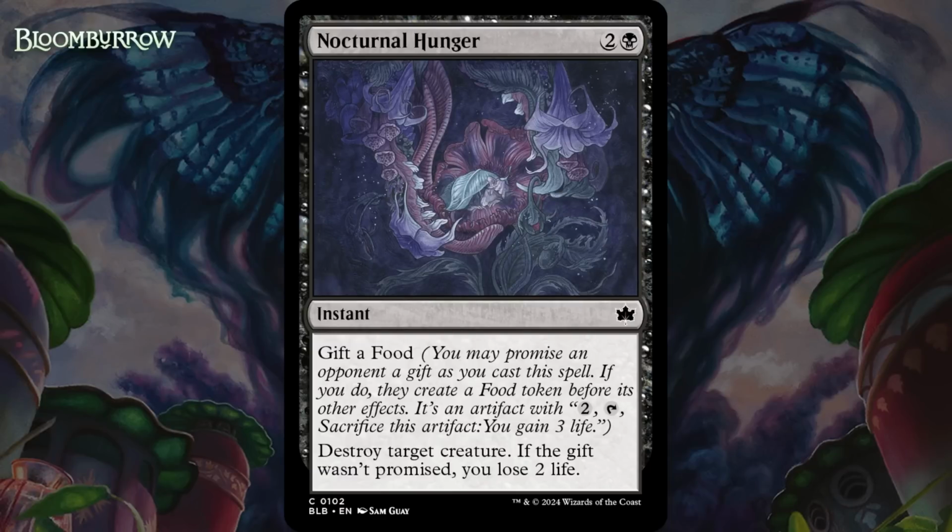So mostly, this is just 3 mana, destroy target creature, you lose 2 life, and I think throwing in the food upside, that makes this a B-.